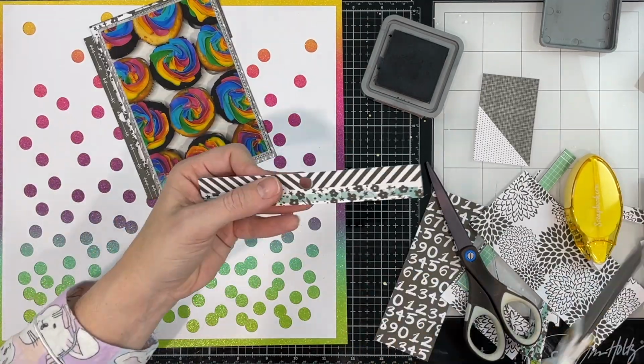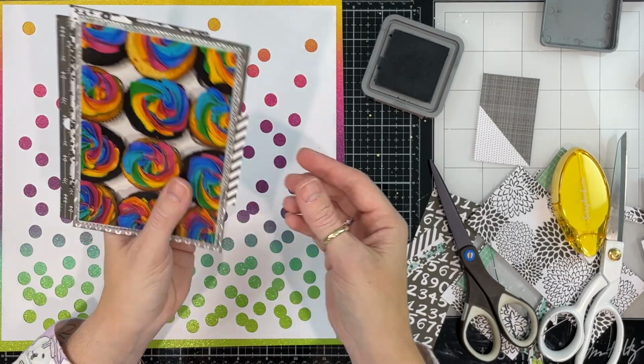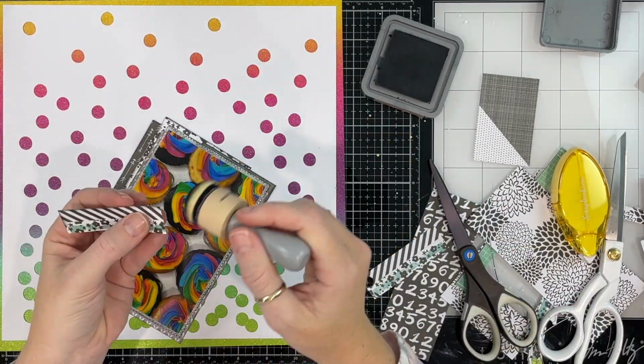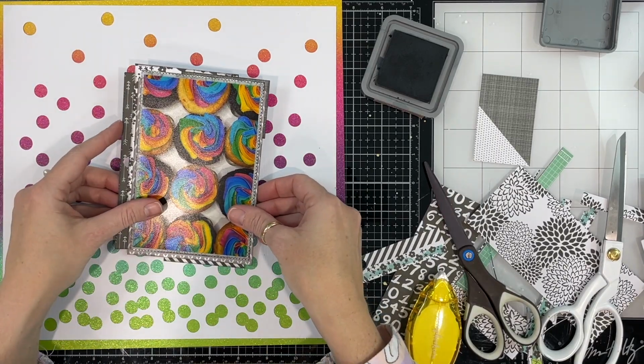You can see I'm umming and ahhing about it. My problem with that one was it was starting and stopping in the same places as some of the other patterns, which I didn't love. So I'm going to ink that up and it's going to go down the bottom here.